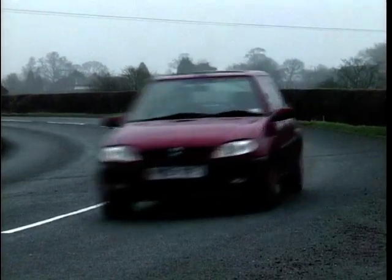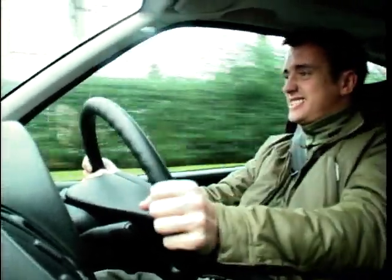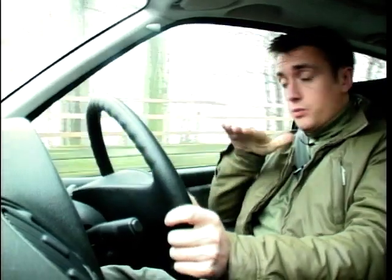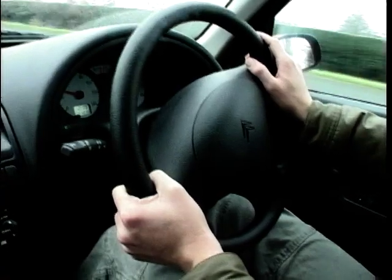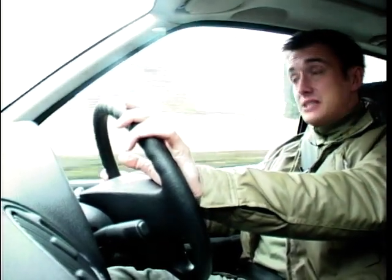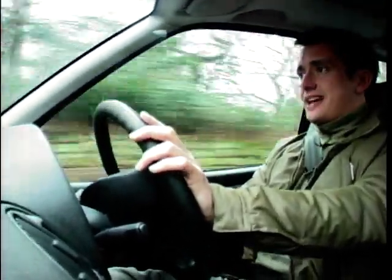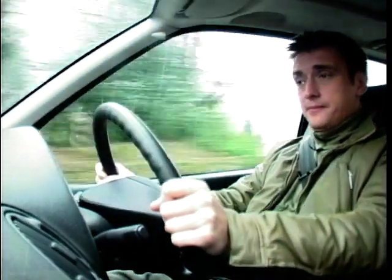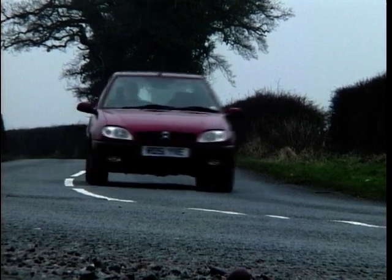The Saxo, of course, is substantially larger than the Arosa, though you really wouldn't guess it from inside sitting in this seat. Mind you, it is a bit brighter. The lower waist height means the windows start earlier. There's a bigger area of glass and more light let in, which is a plus. Where the Saxo really starts to lose out straight away is just in the general environment in here. It doesn't feel very special, not by a long way. Where the Arosa feels substantial, well put together, you can feel that VW influence coming through. The Saxo, ooh dear.